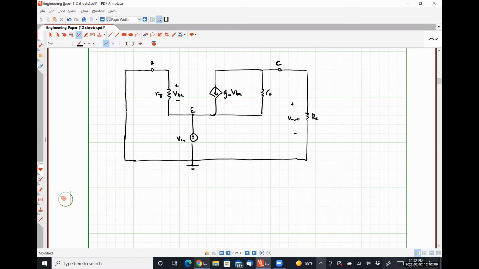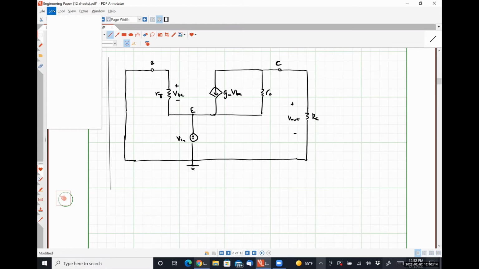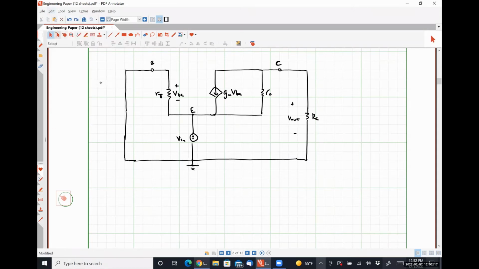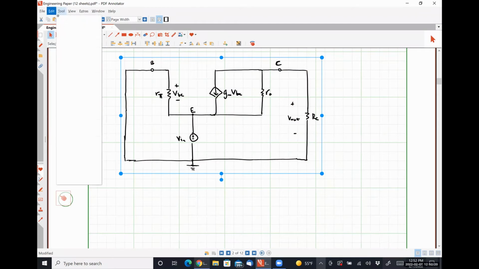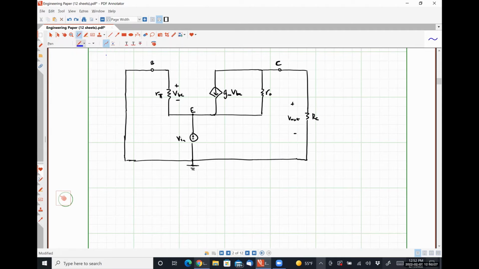Let's see. So just save some. That's not what I wanted to do. Trying to just save myself some time redrawing this thing over and over again. All right. So for our input resistance relationship, again, let's call this current IN. We're going to have this guy, and this guy, right?